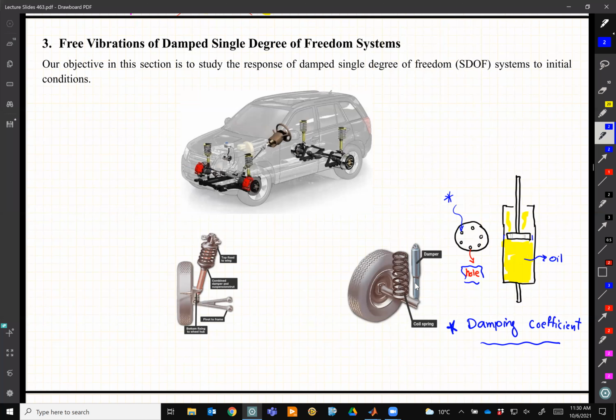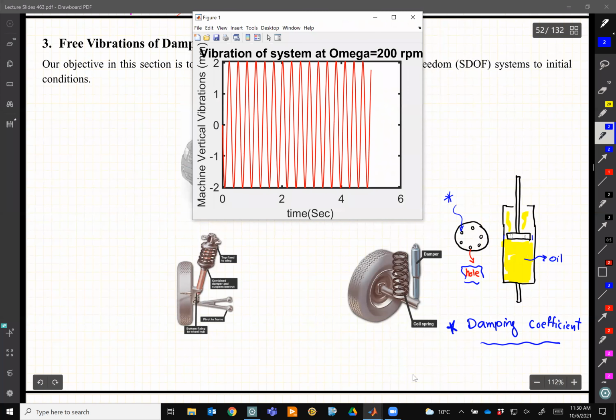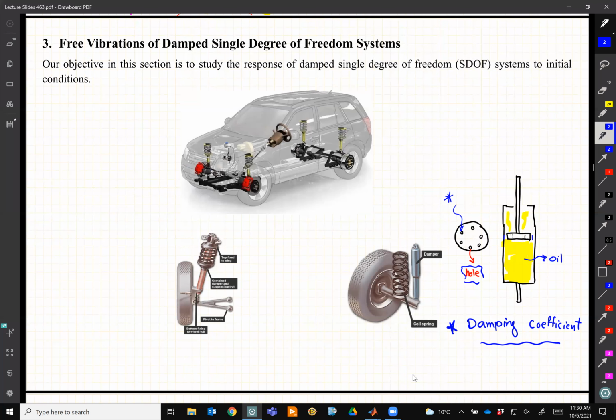Right? You can imagine a car without any damping, so it's going to vibrate forever. We need something to remove vibration and slow things down. Remember those graphs that I showed you? The vibration is going to continue forever, which we don't like. Like if we excite something, after a while, the vibration goes away. Okay, so that's damping. Our objective here is to now make the model that we have been dealing with so far closer to reality.